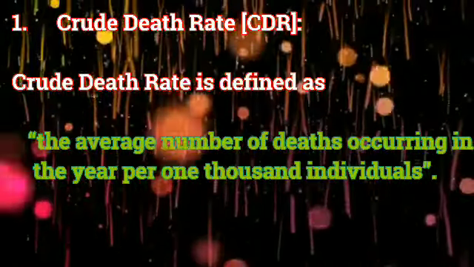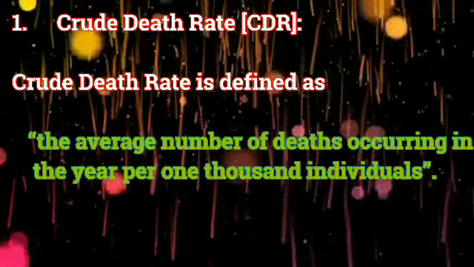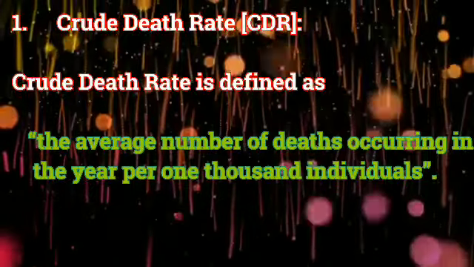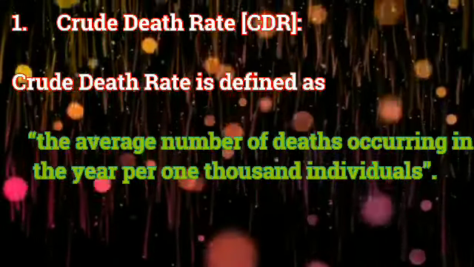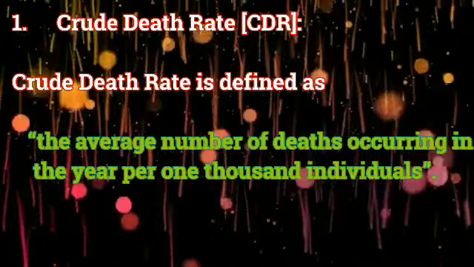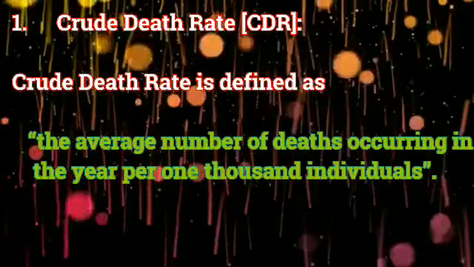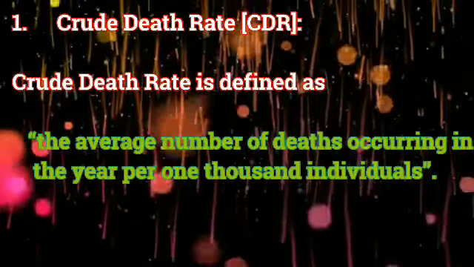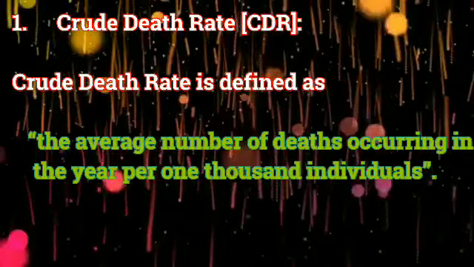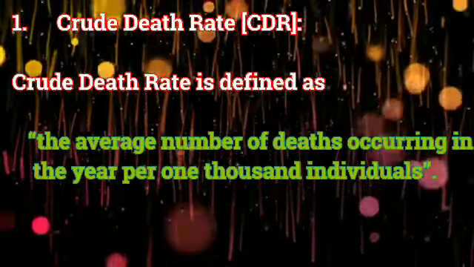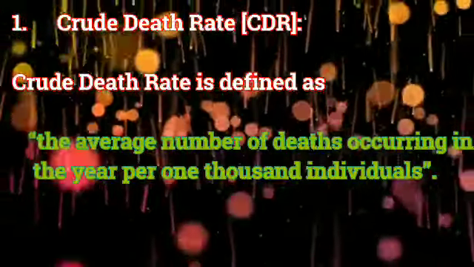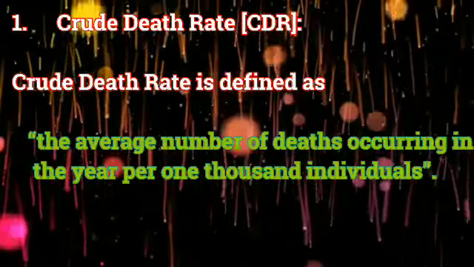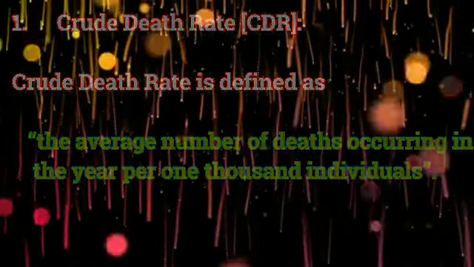Now, in the previous concept under fertility, the first measure was CBR, where we found crude birth rate, the number of births occurred in the population. Here it is about the death rate, crude death rate, the first measure of mortality, which is about the death rate which occurs in the population. So here the concept is similar to fertility. Here instead of birth we are considering the death ratio.